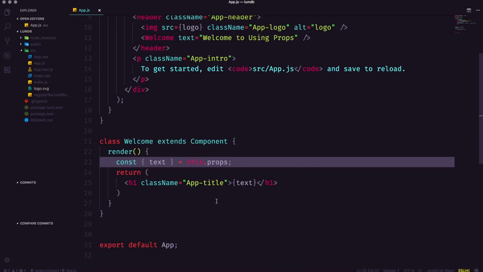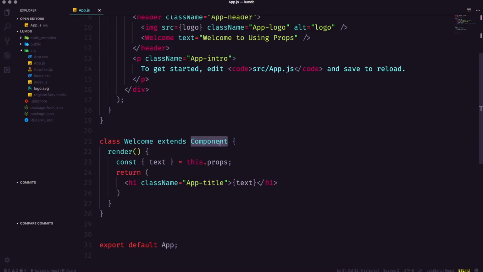In the next video, we're going to be talking about state. State is another core concept of a React component. And anytime we have a component that is a component or a pure component, which we haven't talked about yet, you will have access to state. So fire up the next video and learn a bit about state within React.